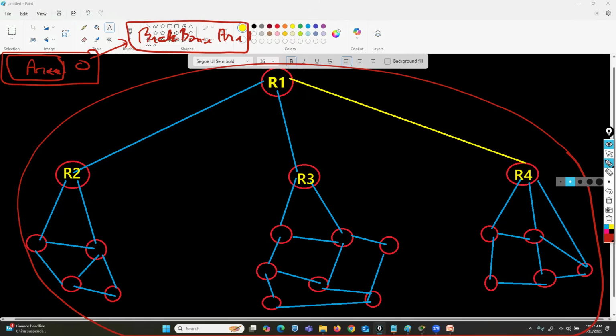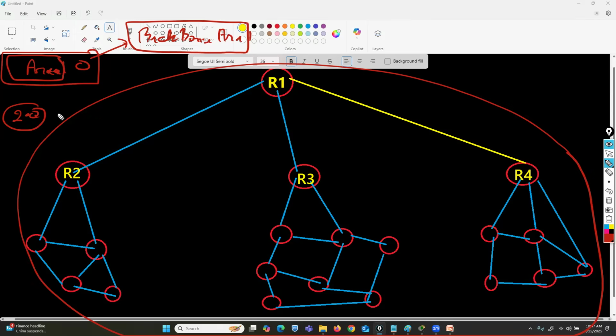As a network admin, I'm putting all my devices in area 0. For example, I have 200 routers, and I'm putting all of them in a single area, area 0.